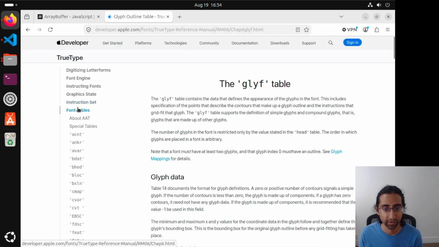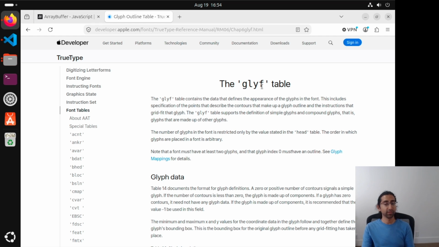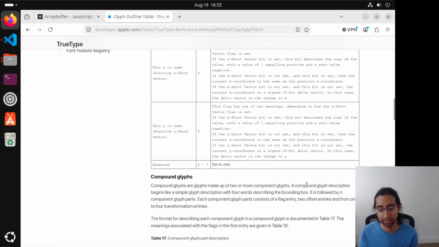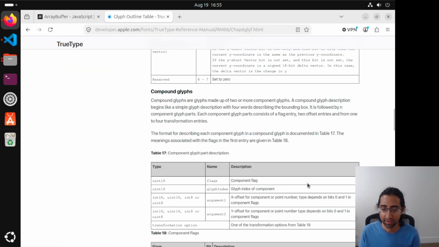There's the glyph table, spelled GLYF. This actually contains the shapes. So this has probably the most interesting information. It's just glyph after glyph, and each glyph has x coordinates, y coordinates of basically shapes.